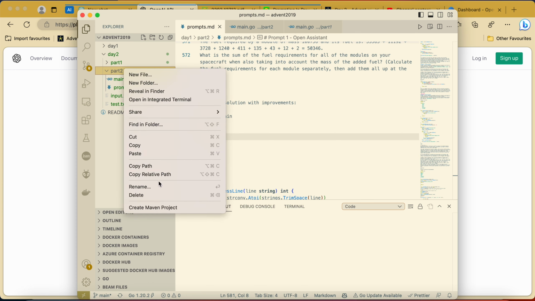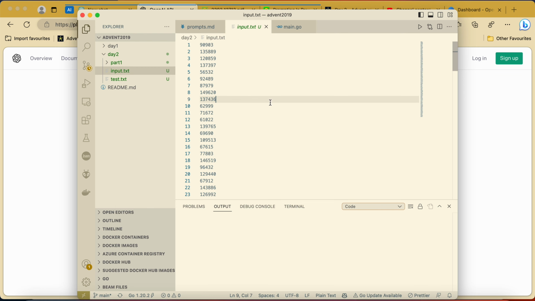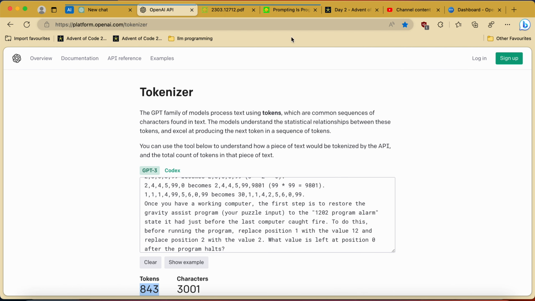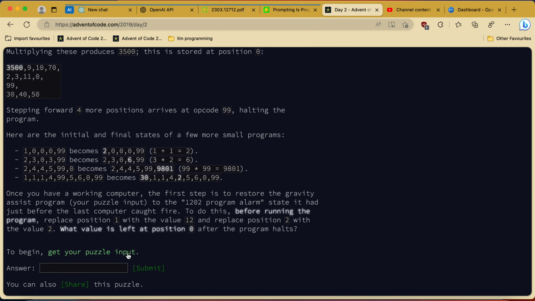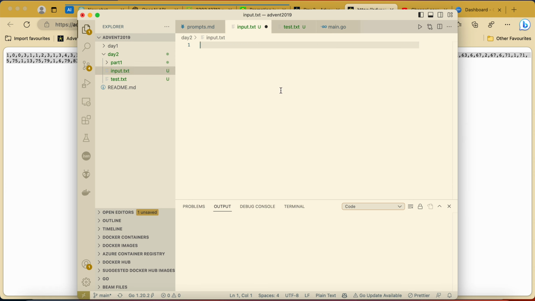We don't have this part 2, I don't care about it. Here for input, let me grab the actual program. It's simply one string. Is that the case? Yes. Beautiful. Now that's the input program.